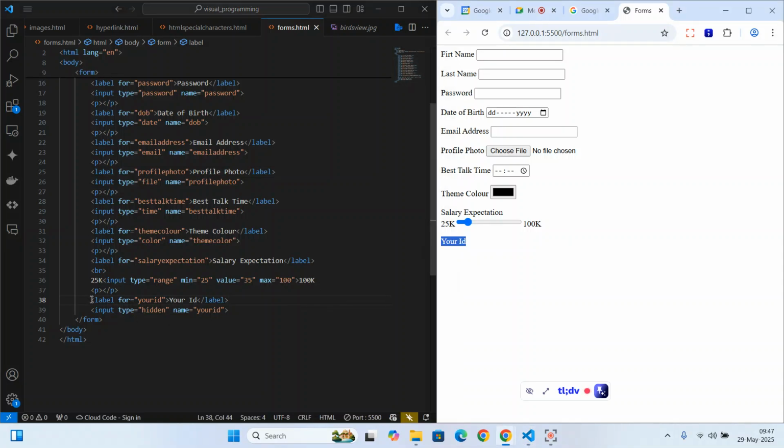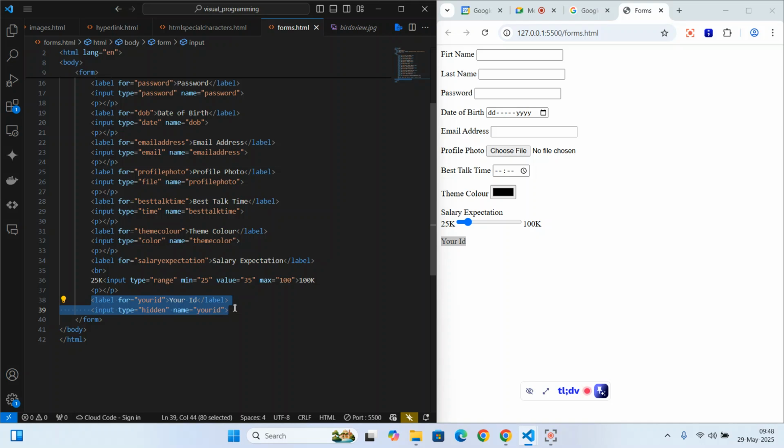Now we use this one very, very often, especially for things that we want to use for the purpose of calculation. Say for example, we're doing a forex application and we have the exchange rate. I don't want to show you the exchange rate, so I'll probably put it in the background. From there, I'm able to get it directly and access it. So an input type hidden would actually allow you to achieve that, right?